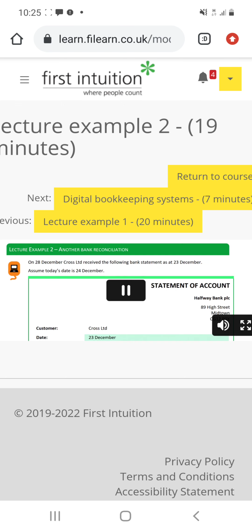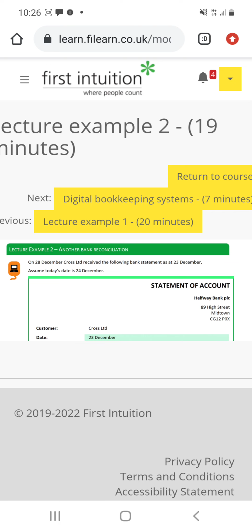Hello, and let's continue with looking at bank reconciliations and another example. Having looked at an illustration and an example, this might be one that you're quite happy to have a go at yourself, in which case I wouldn't want to stop you. You do have the answers within the material, or you can have a practice at it, come back and watch this, or if you want to, sit and watch me go through it. It's entirely up to you.